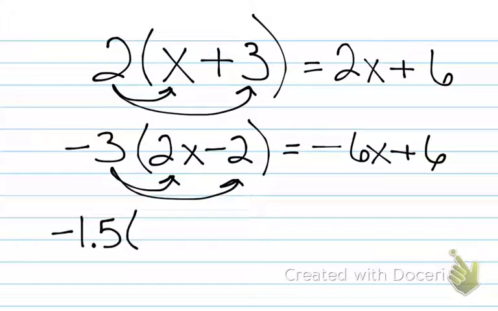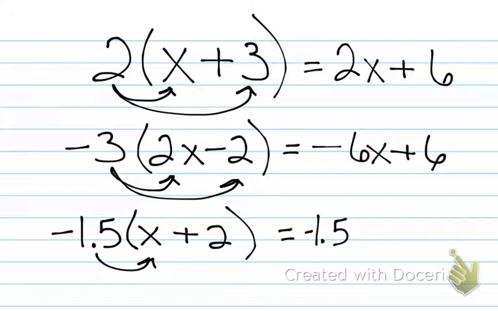Okay, let's try this one. Just because it's a decimal, does that change my process? You're going to see that. Decimals, fractions, they put it all in there. Negative 1.5 times x. Negative 1.5x. Negative 1.5 times 2? 3 or negative 3? Negative 3. Okay, so does that look a little familiar to you now? A little more familiar? Okay, distributive property.